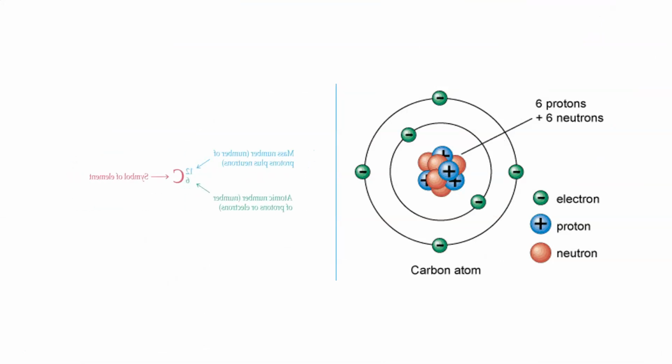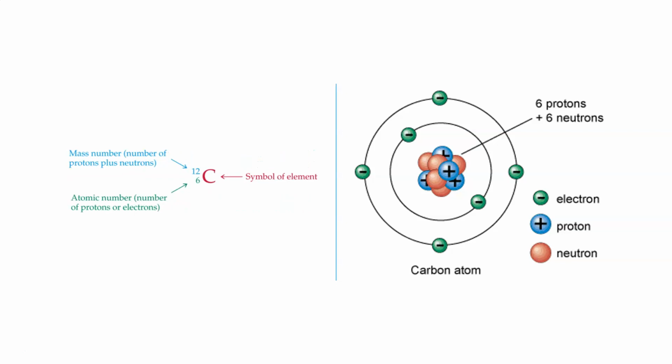Here we've got carbon, a carbon atom. We can see that we've got 6 protons in there. We can't actually see it because this is a really terrible diagram that I've chosen, but there are 6 protons in there. There are 6 neutrons in there. I've tried to draw it 3D and it's really wrecked our picture, but don't worry about that. Trust me, 6 protons, 6 neutrons, and then we've got 6 electrons.